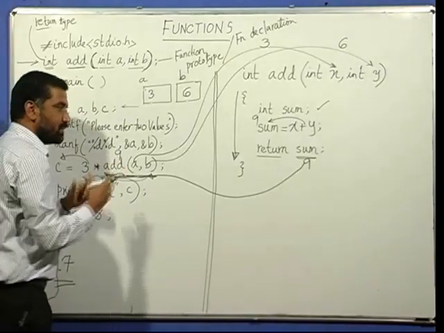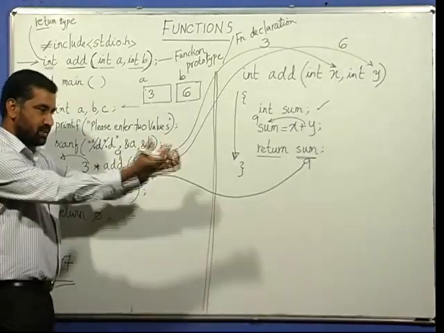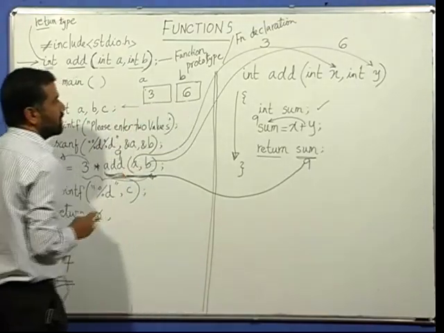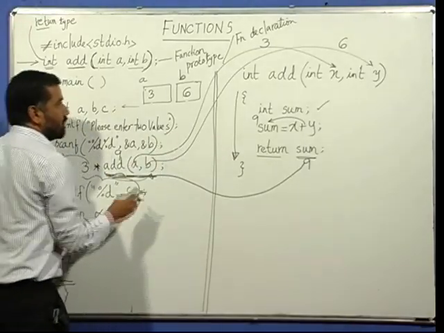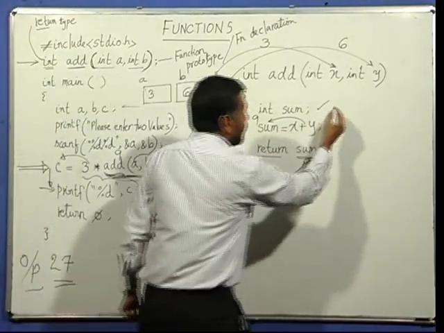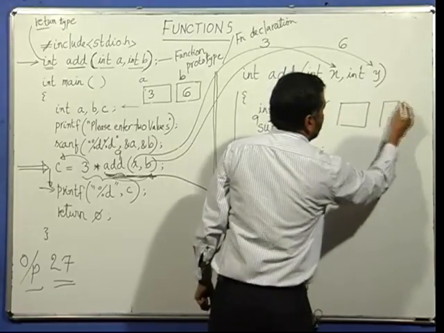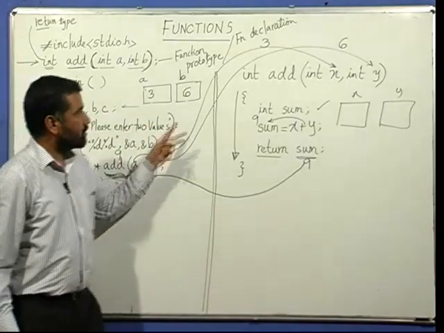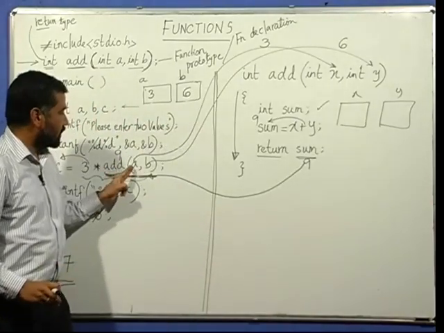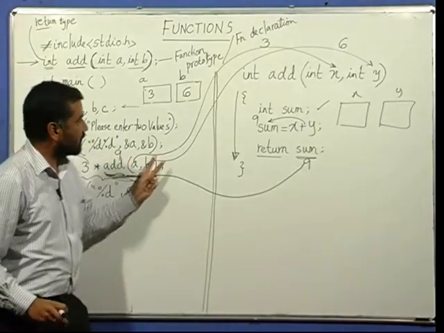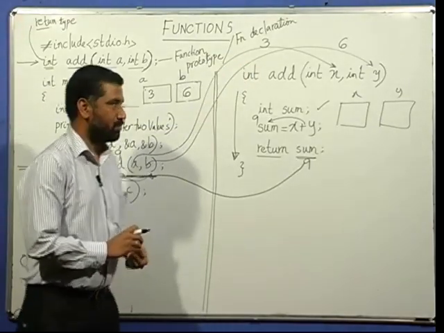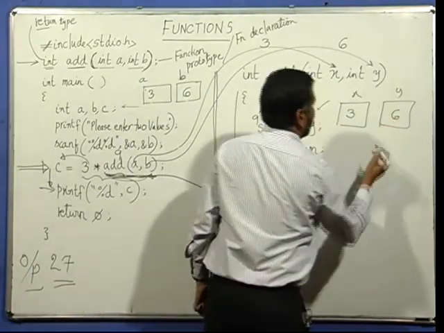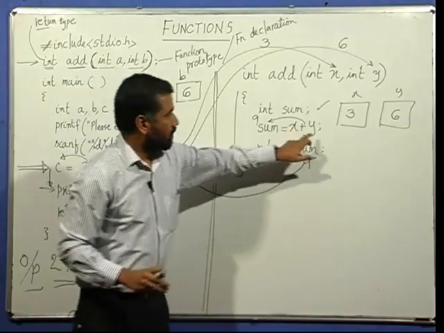We have designed the program in such a way that the main function receives the values from the user and puts them in its corresponding variables. When the function call is made, you can think of the 2 variables x and y like this, and the values in these 2 variables get copied into the corresponding variables there. In this particular example, x gets 3, y gets 6, and those 2 values are added.